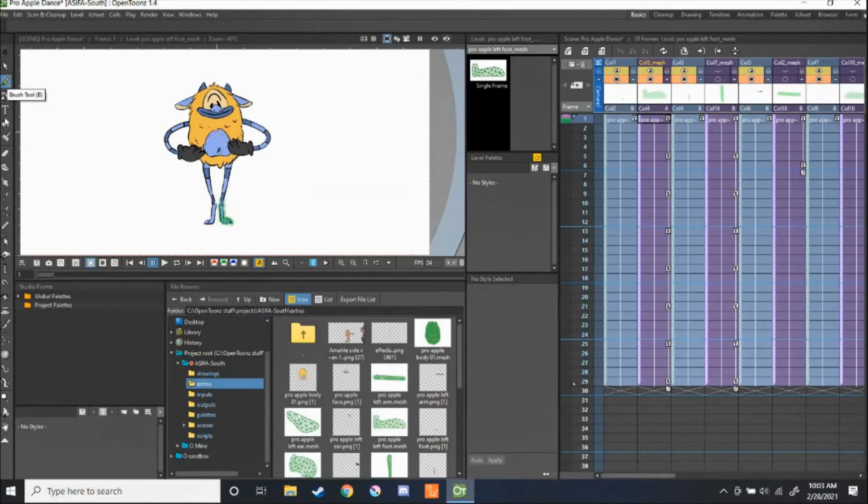Our drawing tools here, which is going to be our brush tool and our geometric tool. And then our plastic tool here at the bottom, which will allow us to add a mesh and bone structure to our various images, so that way we can easily animate it and manipulate it in ways that we want to.